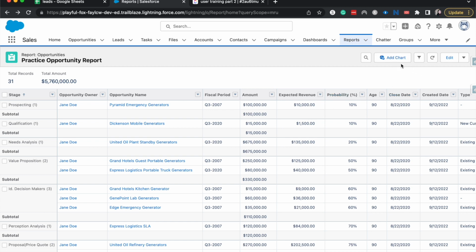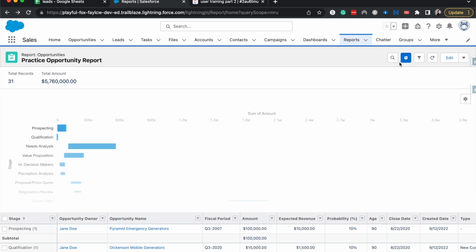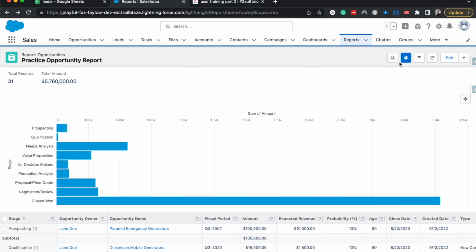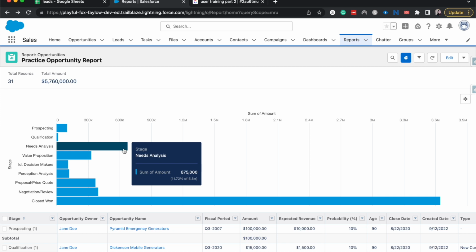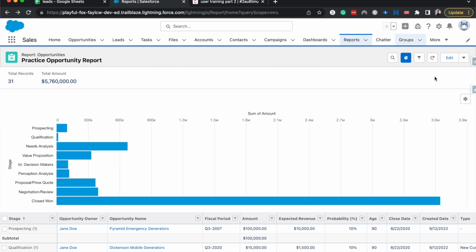All right, I'm going to add a chart. So this is going to be what we'll cover next as well within the dashboarding section. But here you can see, because we have a grouping, Salesforce is taking that grouping and helping us visualize it by that grouping. So it took the stage and the amounts from each stage and is showing us that in each type of section. So as you can see, we've got prospecting here in $100,000. Qualification is less. Needs analysis is 600,075, and so on and so forth.